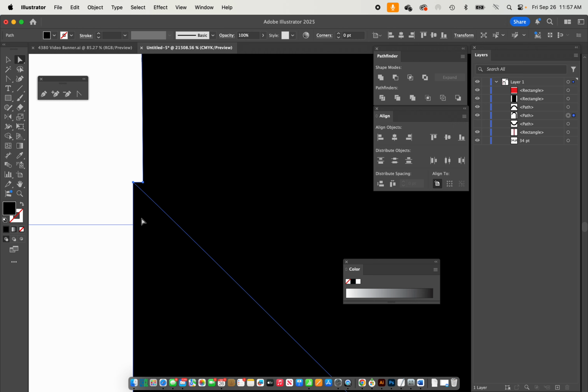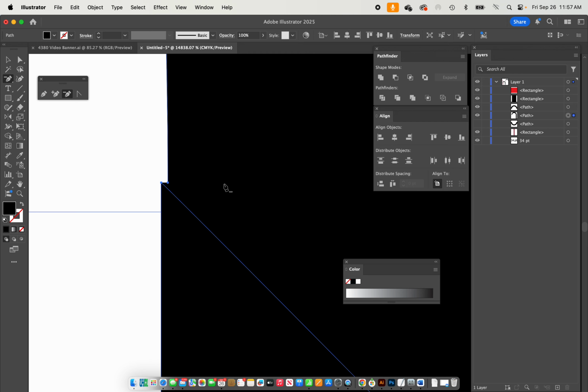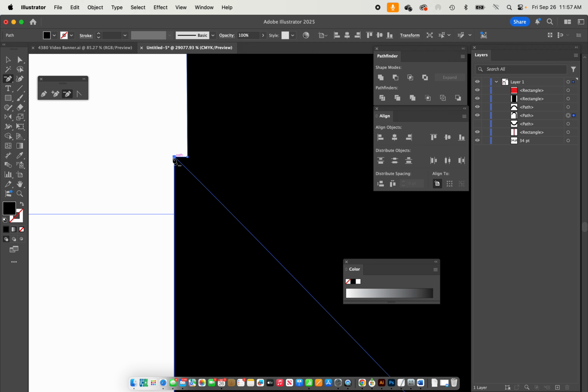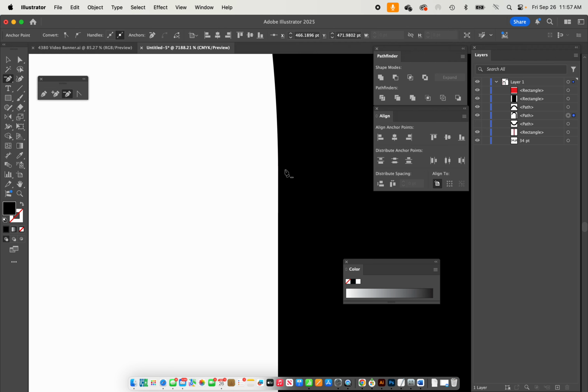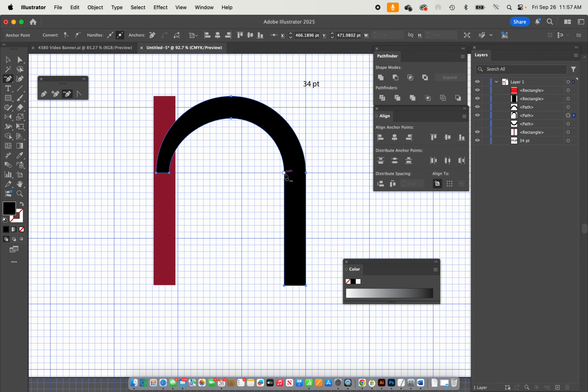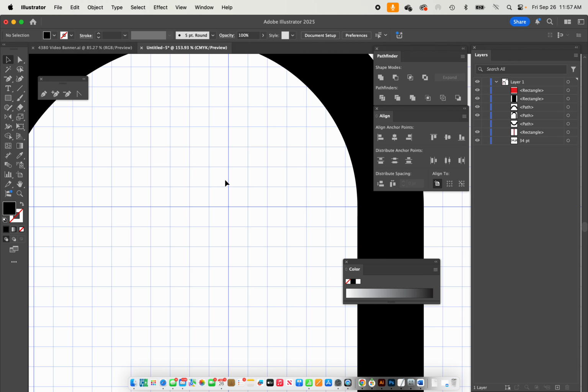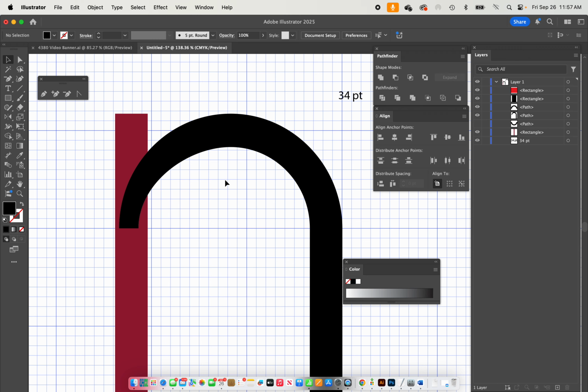Let's keep zooming in, and we can see we have 2 points here, and we really only want one. So I'm going to get the minus pen tool, and let's see what happens when we delete the left one. Zoom out, and we want to make sure this curve is still clean and smooth. There we go.